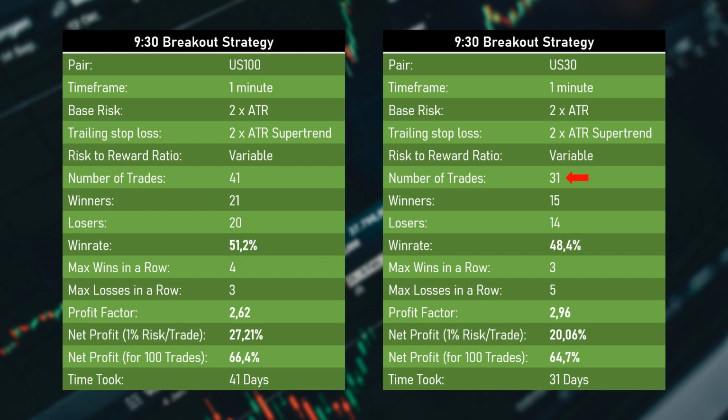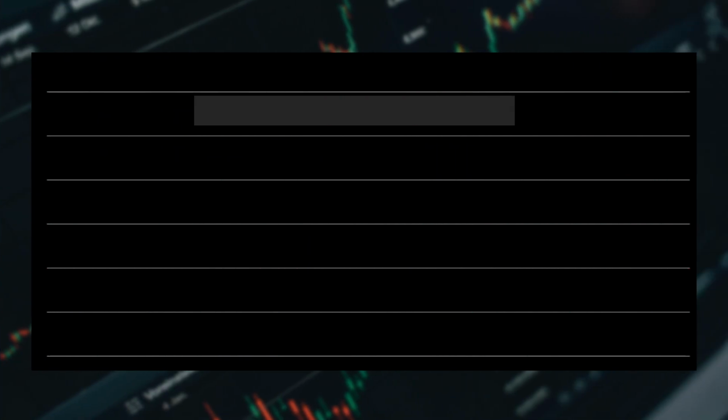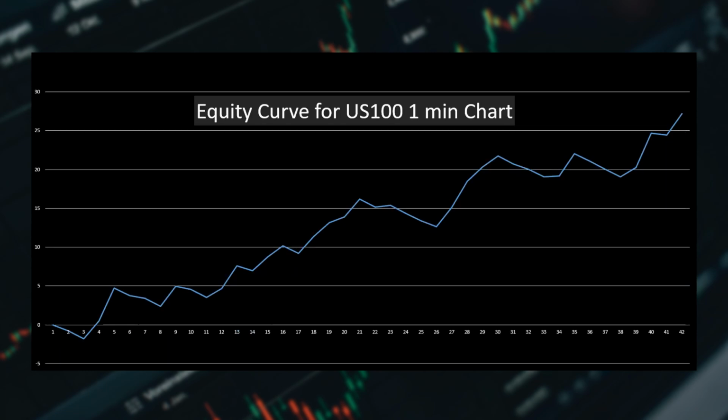And now let's see the equity curves. Generally, what we are looking for in an equity curve is to have the lowest drawdowns and to trend steadily up. So basically what we want to see is a steadily uptrending or exponentially uptrending curve. Here you can see the equity curve for trades taken on the US 100 chart. Right out of the gate we can see that this is a very nice steadily uptrending equity curve.